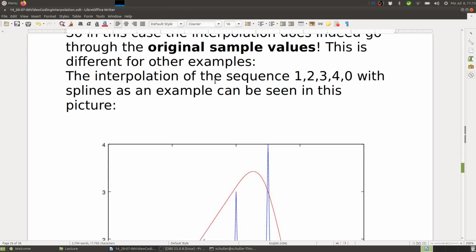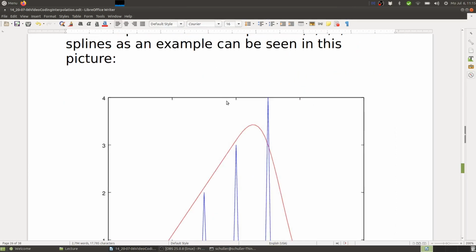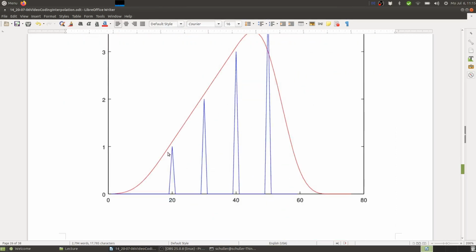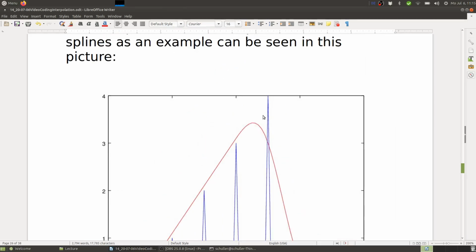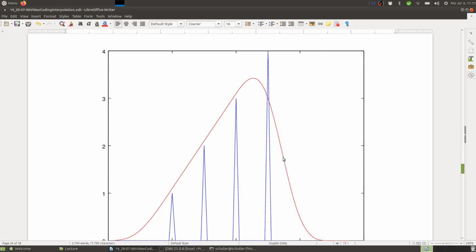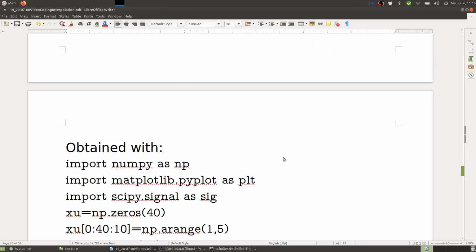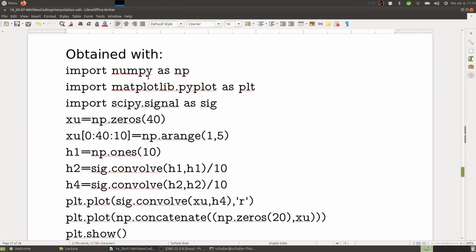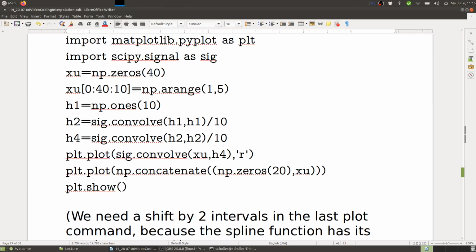See, in our example, we had a sequence 1, 2, 3, 4, and then going down to 0. We had this picture, right? So here it's close, but not exactly. But mostly the last one really misses when it goes down. So that's where we have the problem. So this is basically the same as we just saw.